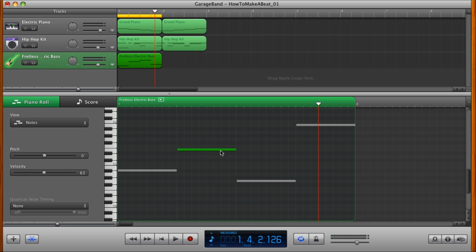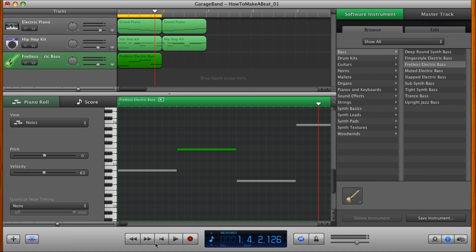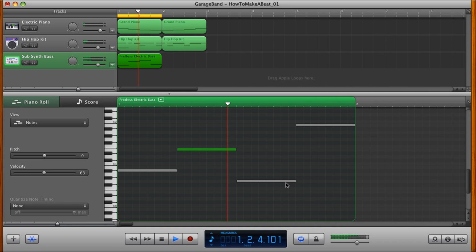And then you can get, well, you know what? I don't like that bass sound that much. Let me just audition it and pick something else. Ooh, that bass sounds crazy.